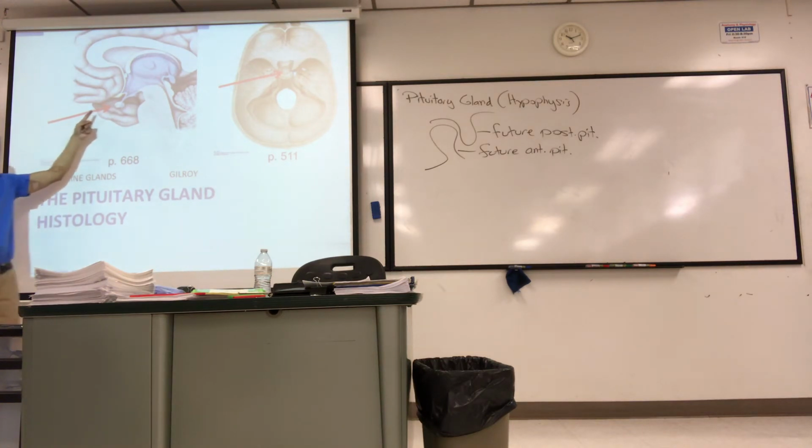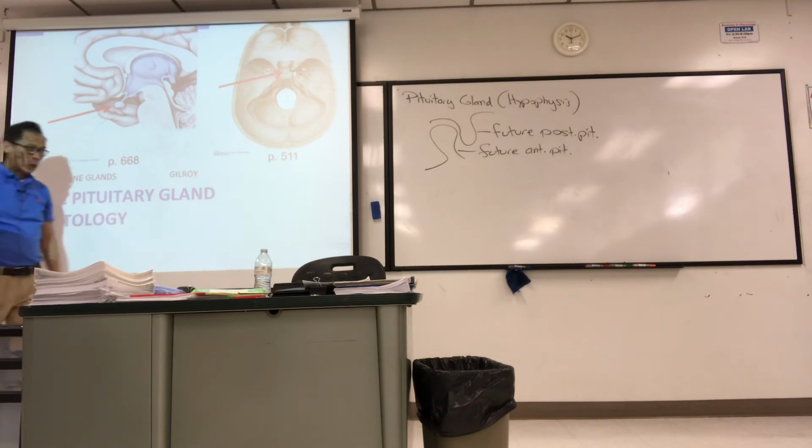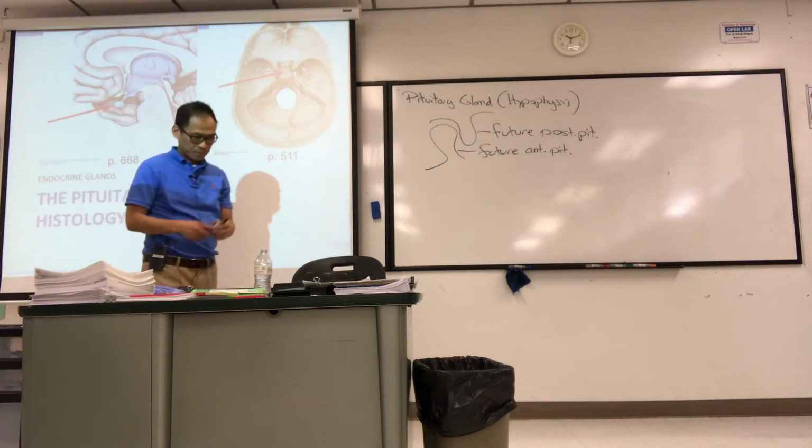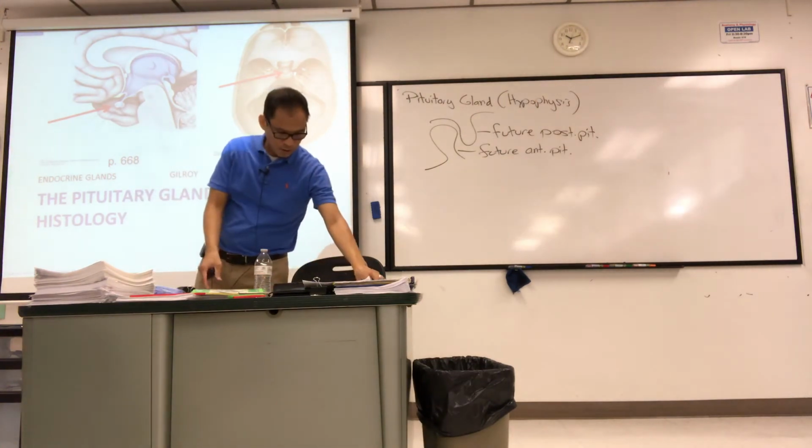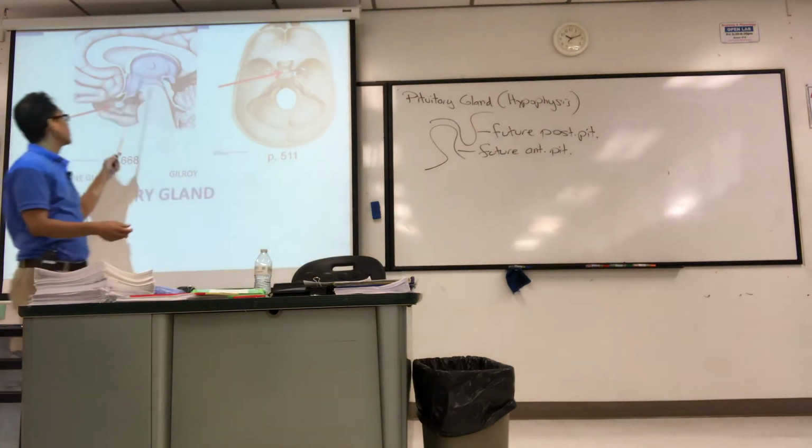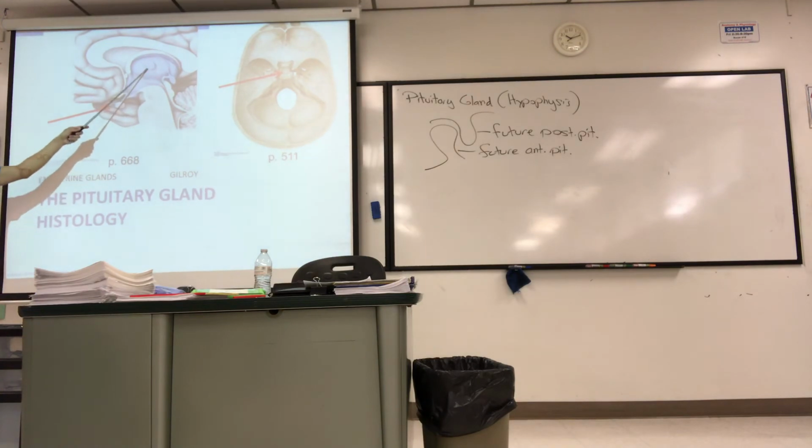Arrow is pointing to the pituitary. Okay? And if you remember your central nervous system, the grayed out area on this figure, that's like the intermediate mass of the thalamus, that's hypothalamus, and that gray tissue extends down to the posterior pituitary. And then that lighter tissue is the anterior pituitary. So hypophysis means, hypo means beneath. Hypophysis means to grow under. You can see why they call it that.